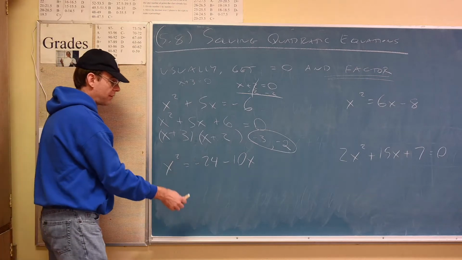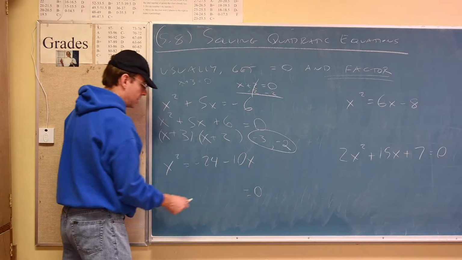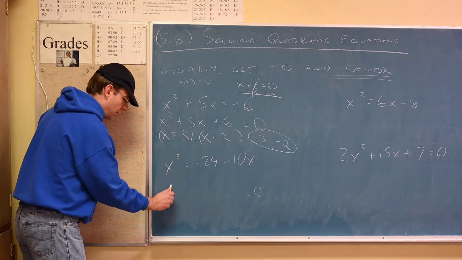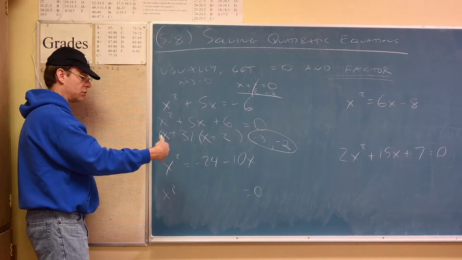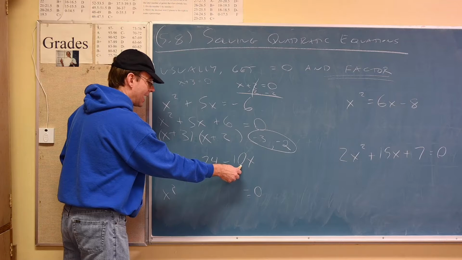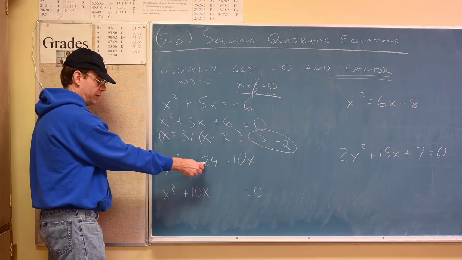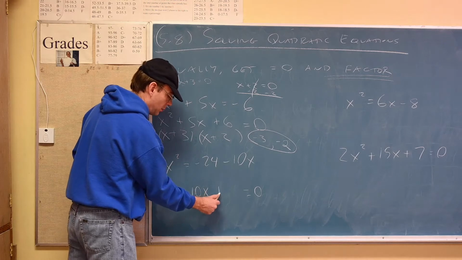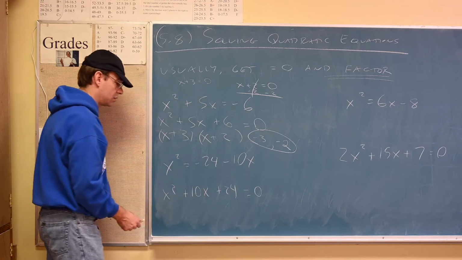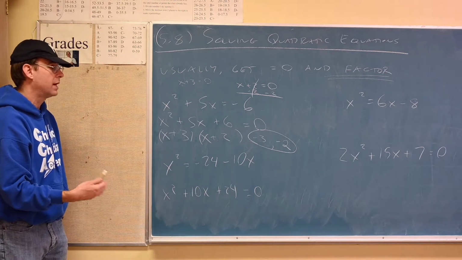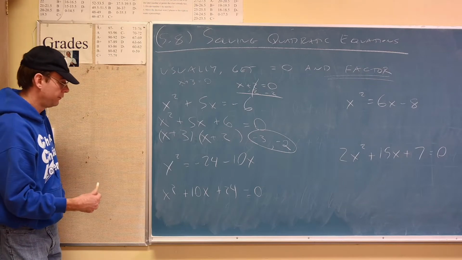Today we have to do that in a different context where you factored it yourself. So this one, it's not ready to factor because it's not equal to 0 yet. X squared is over here. We need everything else to come join it. So to get the subtract 10x moved, we'd have to add 10x, do the opposite. To get rid of the minus 24, we could go with a plus 24. We're usually going to want to get all of this stuff to equal 0.